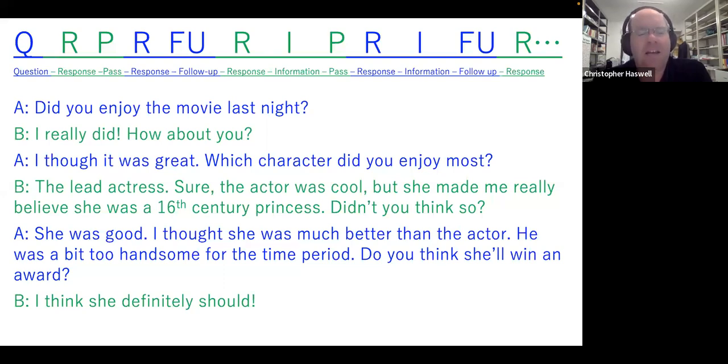The pass allows the other person to then say, well, I really liked it, or yeah, I wasn't so sure either. And once you have achieved that level of understanding of each other, it doesn't matter if you disagree, because you have the same frame to move forward with the interaction.